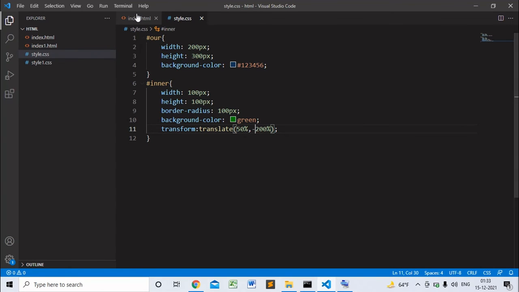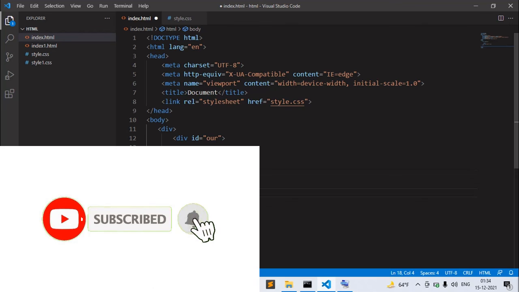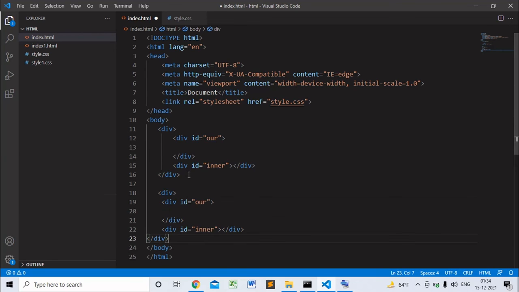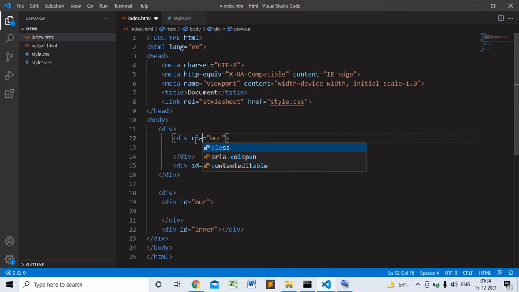Now I am showing you another important and interesting thing. Here I am copying it and pasting here. Okay, and I am using class in the place of id.